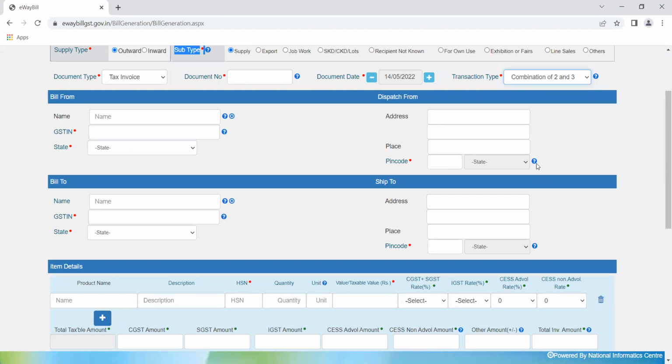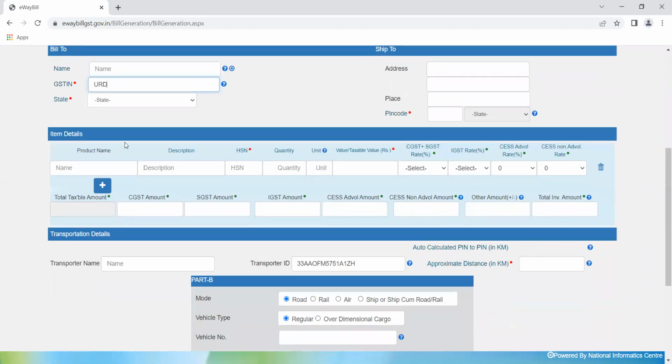So whenever there is any dummy PIN code or error PIN code, you will not be allowed to generate the e-way bill form. Suppose your recipient does not have any GST number, if he is an unregistered person, in that case you simply have to type URD. This will get accepted. Many people are asking, GST number is mandatory, so how do I fill the e-way bill? No, it is not an issue. You just have to give the URD, unregistered dealer, so that the e-way bill portal will accept this kind of input.